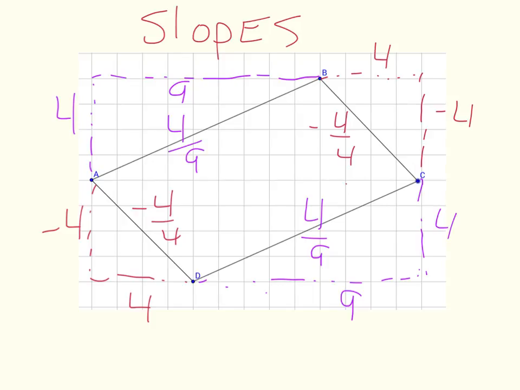If I want to walk from b to c, I've got to walk to the right 4 and down 4. So that gives me a negative 4 over 4 slope. If I want to walk from c to d, I'm walking down 4 and down 9. The down down is a double negative, which just makes it positive. And then finally, d to a. It doesn't actually matter which way you go, a to d or d to a, the signs are going to work out. Because it doesn't matter if you have one negative sign, it makes the whole fraction negative. So that could be negative 4 over 4, or it could be 4 over negative 4. It's still going to come out the same.